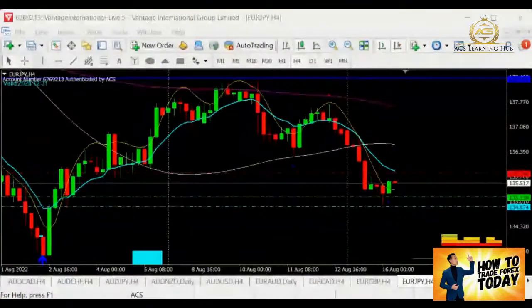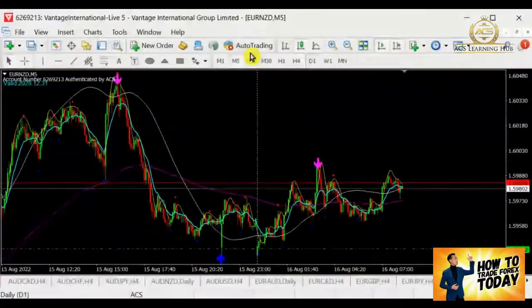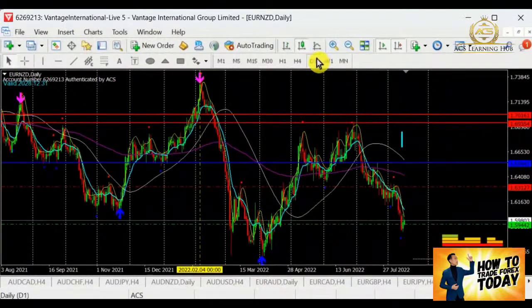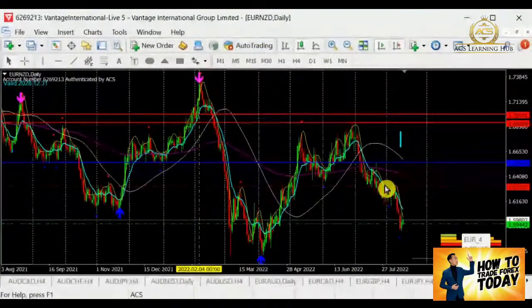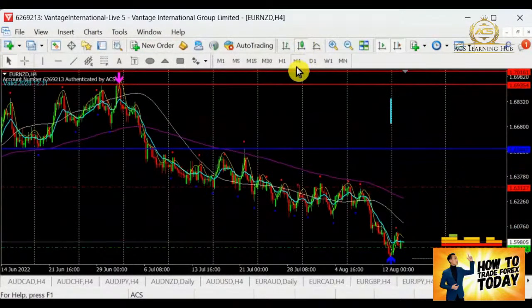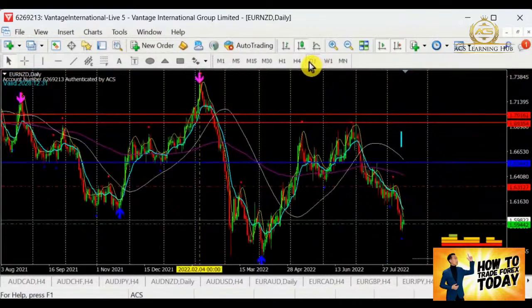So next to go, Euro Kiwi. Euro Kiwi over here. We are now testing the support as a bear here. So we are now on the support. We are having a retracement. So currently, I think Euro Kiwi, we can give this a miss first, because it's climbing onto a higher support as well. So I don't suggest a buy or a selling here.